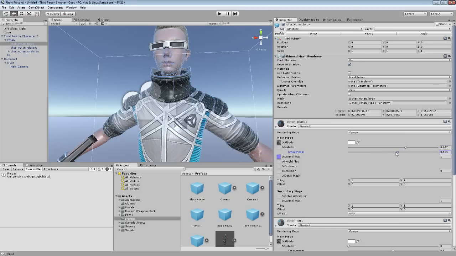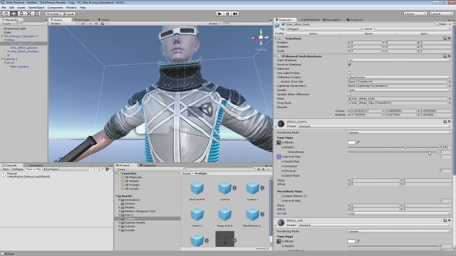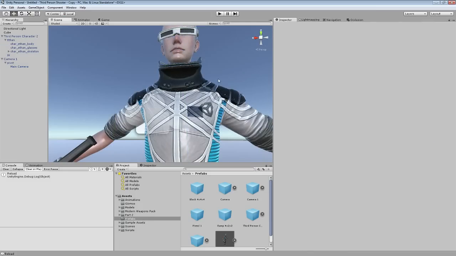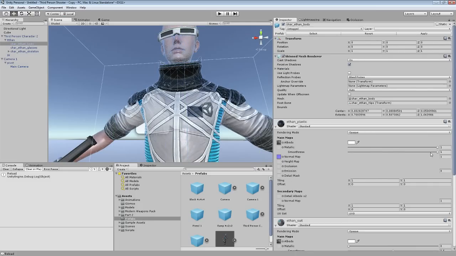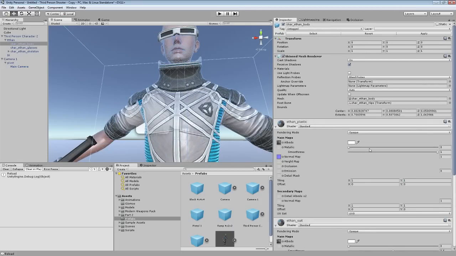The smoothness, as you see here, if we put it all the way up, it means that it's a very smooth surface, and it almost acts like a mirror. And if we put the metallic to 1, it means that we have a metallic material. If we put it to 0, it means our material is a dielectric material.